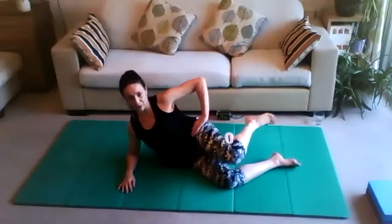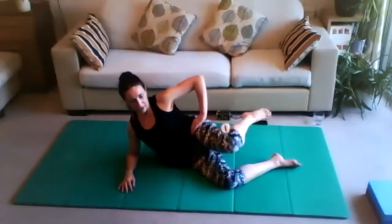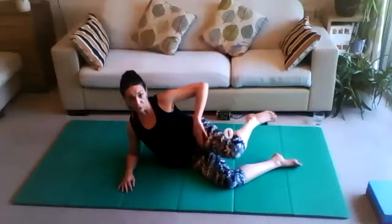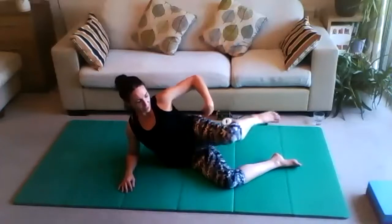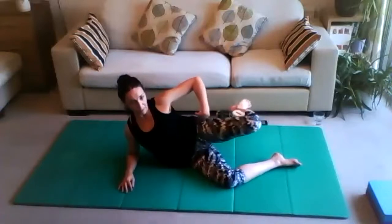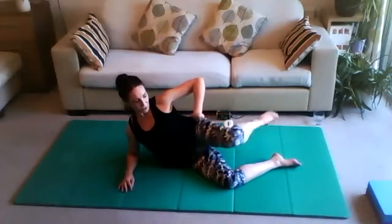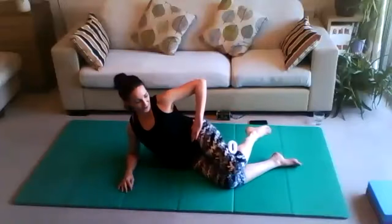Great. Okay, and then we're gonna go up and down with the leg. Up and down. Up and down. That's it. The toilet roll is forcing us to use the back of the leg and let go of the front of the leg. Creating more mobility, hip mobility. Let's draw our circles. 4, 3, 2, and reverse the way. 2, 3, and 4. Well done, everyone.